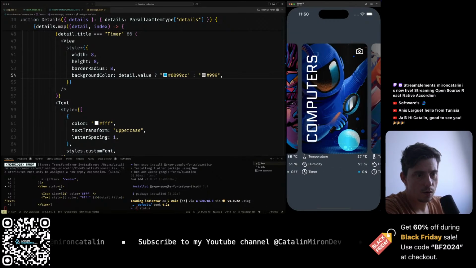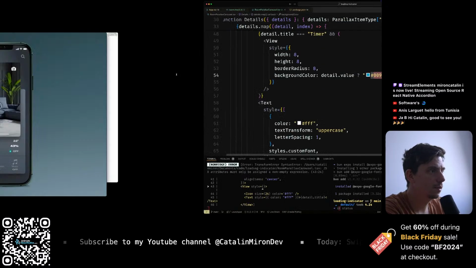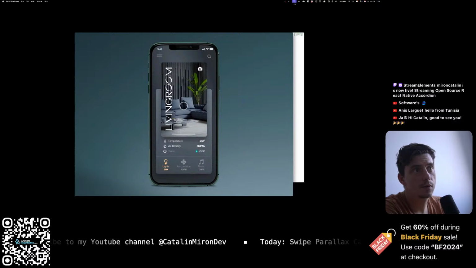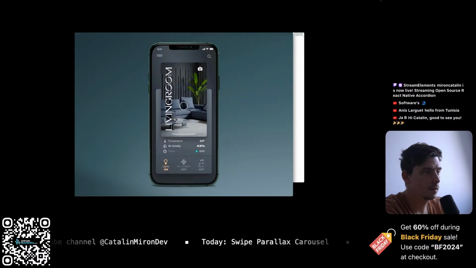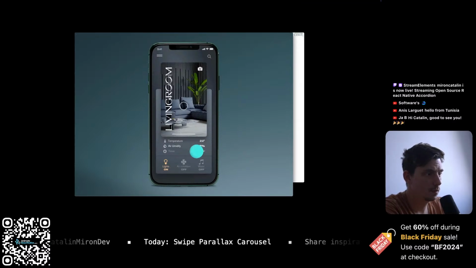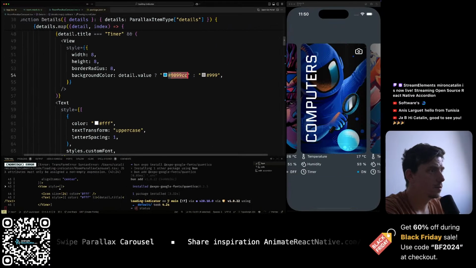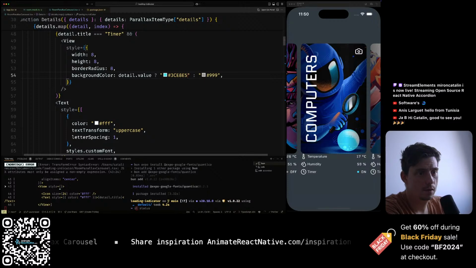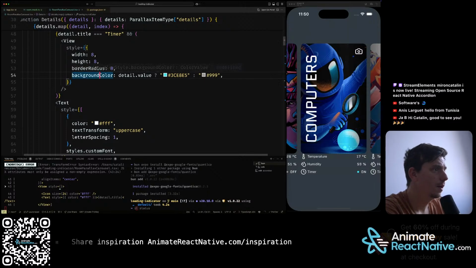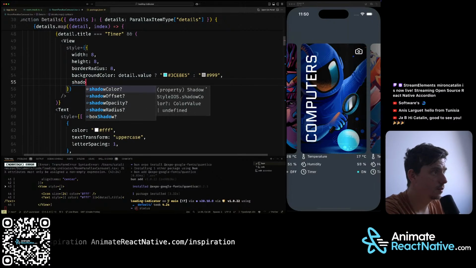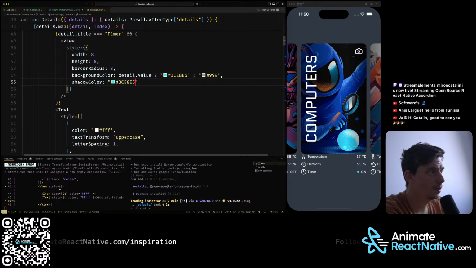And if it's on, I will also like to add this color. Let me grab it. So this color. Okay. And I'll add a shadow color of the same color.